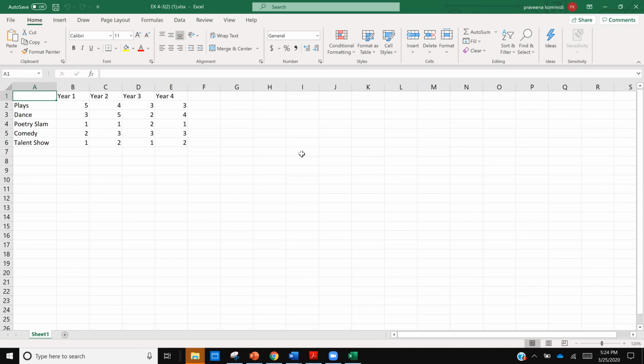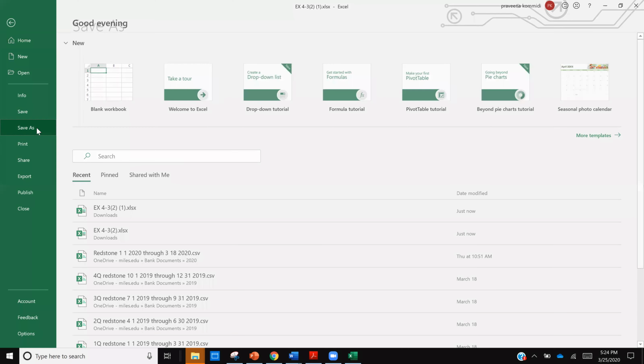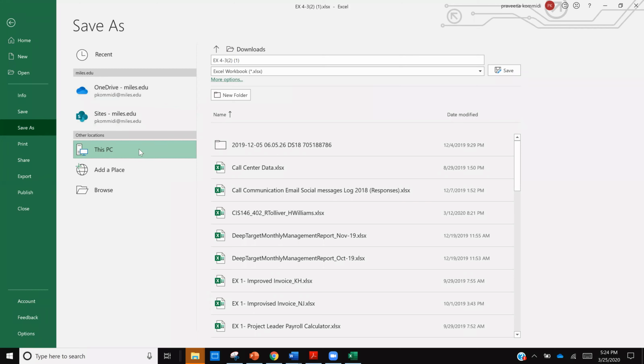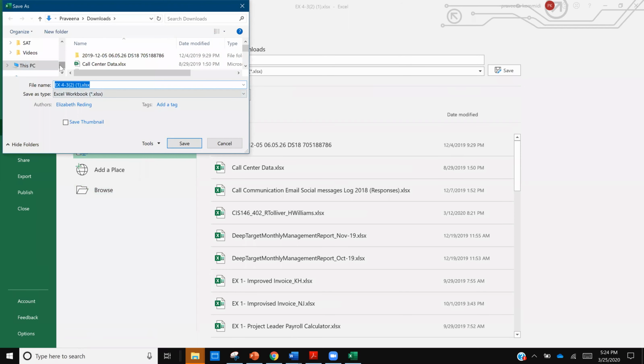Okay. So we started Excel, we opened it. So first things first, let's go ahead and save this. So file, save as. Okay, always in documents.